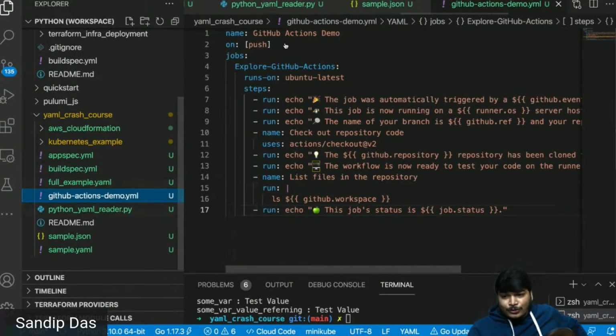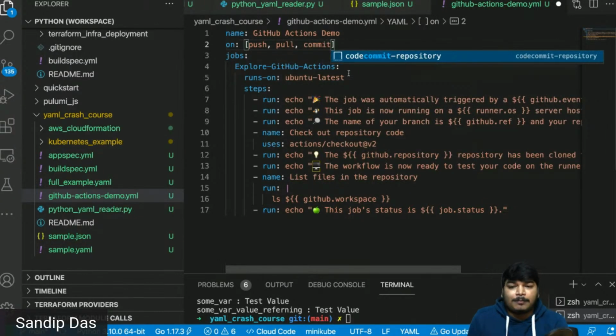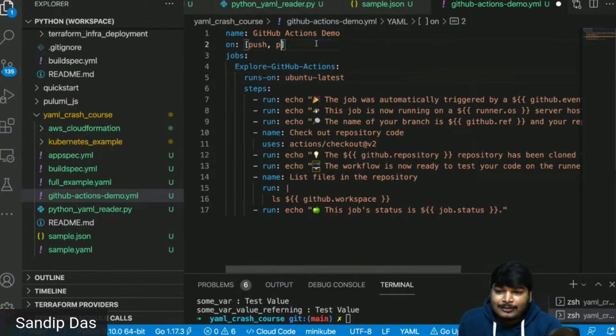Now, GitHub Actions works in a similar way, where you first give the name, and here's your on key. The on key's value is actually an array. Again, I told you that YAML is a superset of JSON, so some capabilities are available in YAML. That's the reason it's an array item, and in the array item, the first key element is push. Now you know that an item value doesn't have to have single or double quotes. Suppose I want to listen to push, pull, or commit, whatever event is officially supported, you can give the values, and based on that, the jobs will fire.